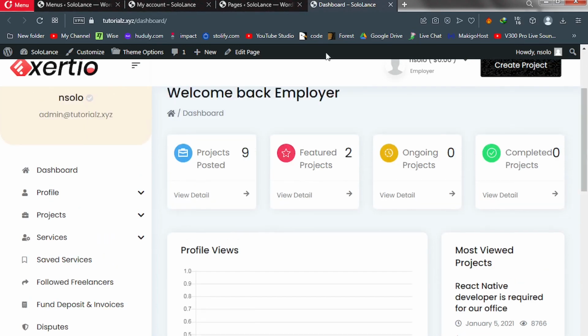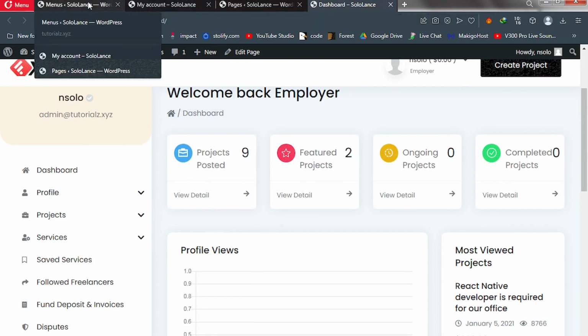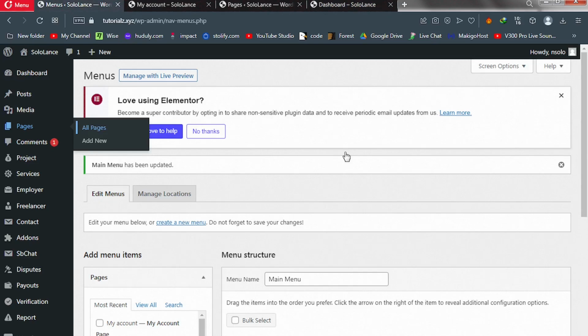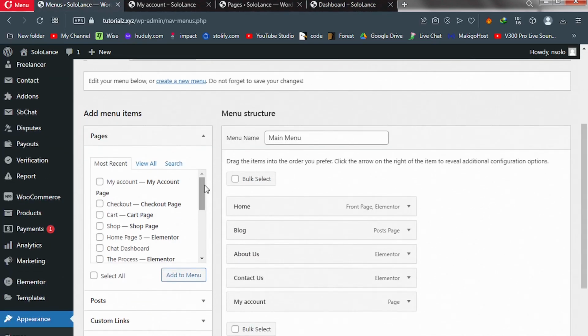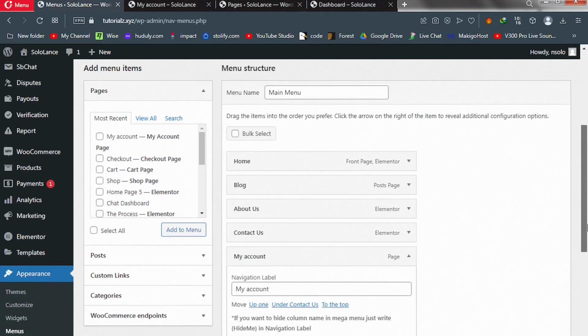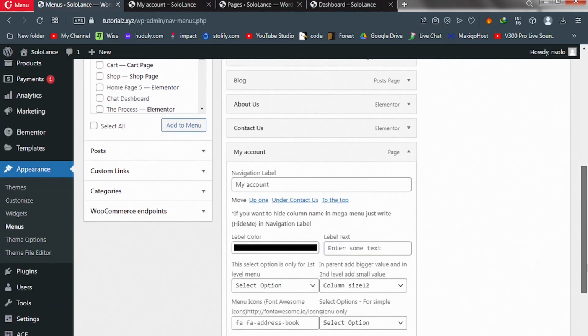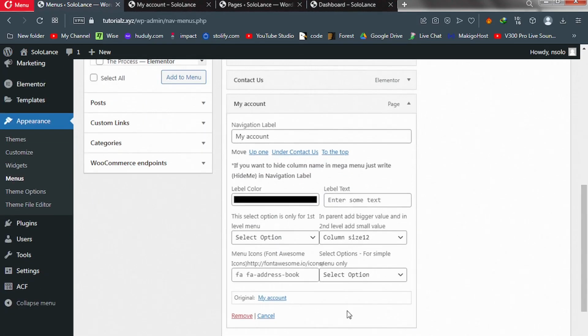So let's assign this page as our menu. Scroll down and then click on this drop down. Scroll down a bit and then remove that account page.